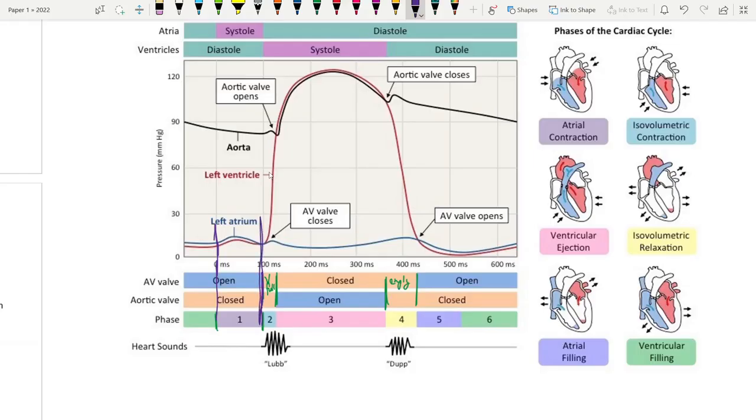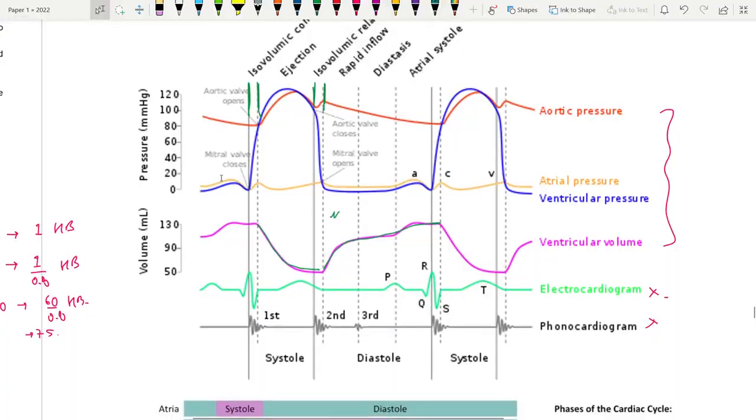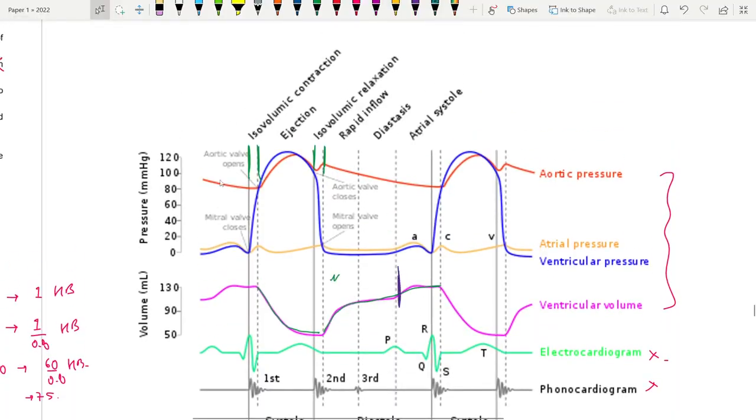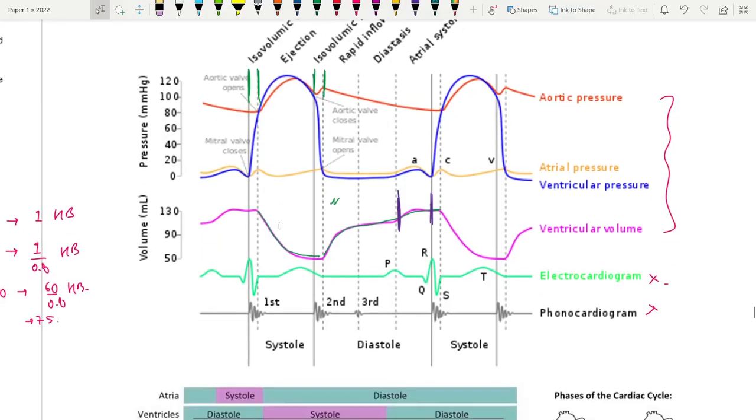This corresponds to atrial contraction. The atria are contracting over here, which is why there's the increased atrial pressure. Now, this blue section over here, this is where, by the way, during atrial contraction, the ventricle is actually filling up. Here, the ventricle is achieving maximum volume. That's basically this section, atrial systole. Atrial contraction, the ventricle is achieving maximum volume.